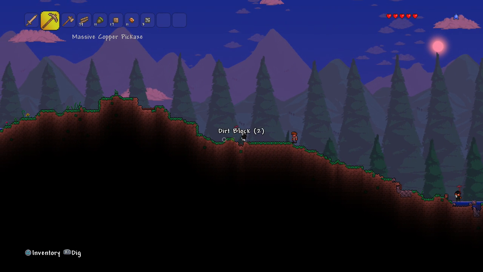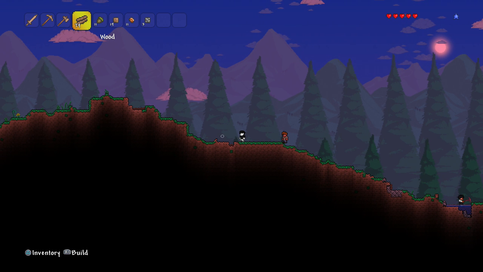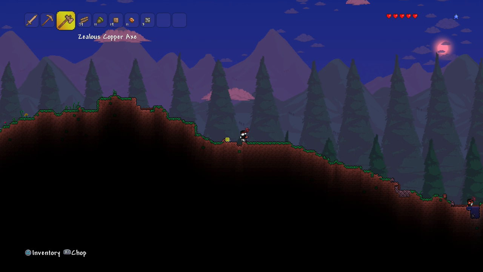Well, it's already starting to get dark, so I might start making a little bit of a box house here. Yeah, just make a little house, safe. Real quick. Yeah. All right, cool. All right, I'm just going to get some of this stone.